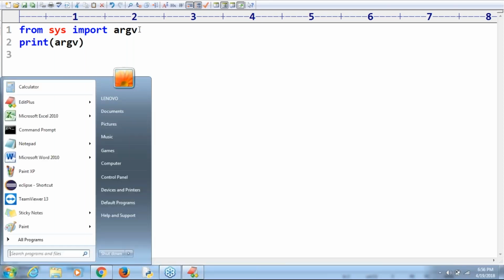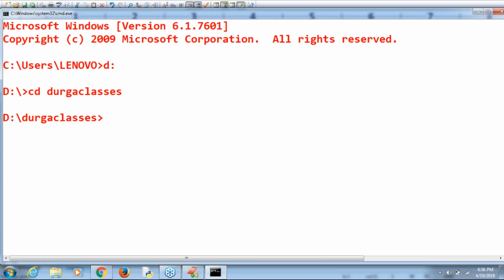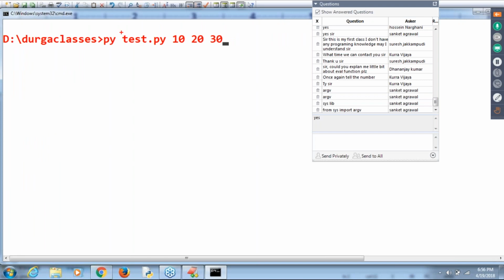Let me open the command prompt. Now I run py test.py 10 20 30. argv contains all these 4 values.